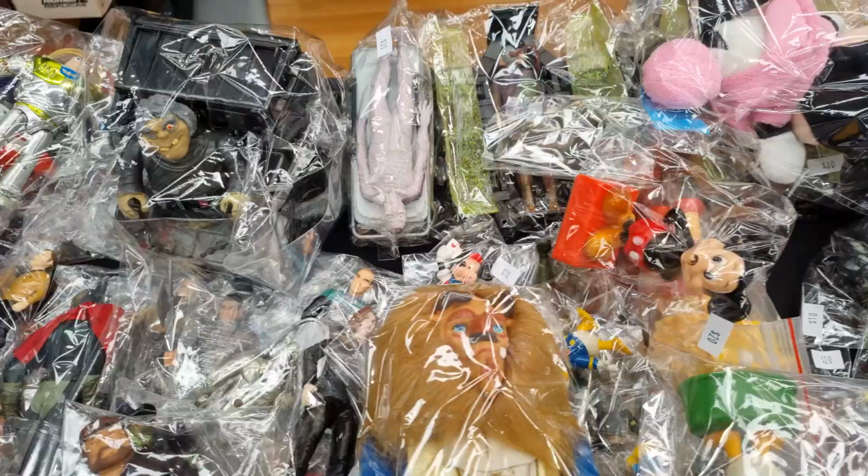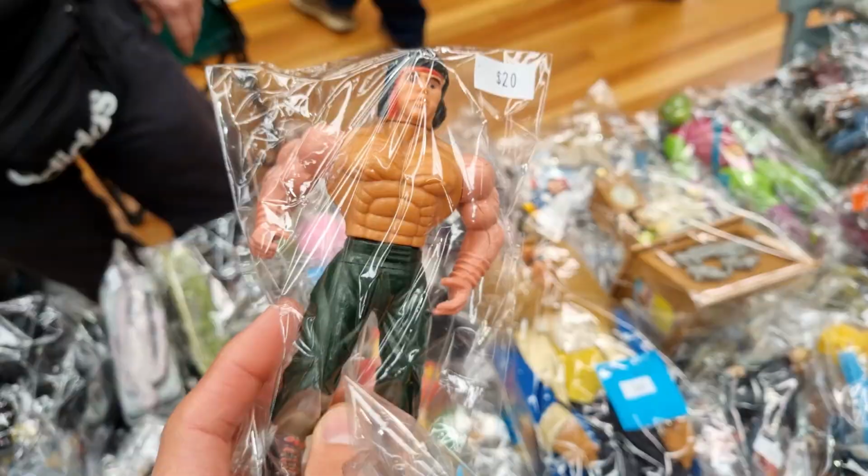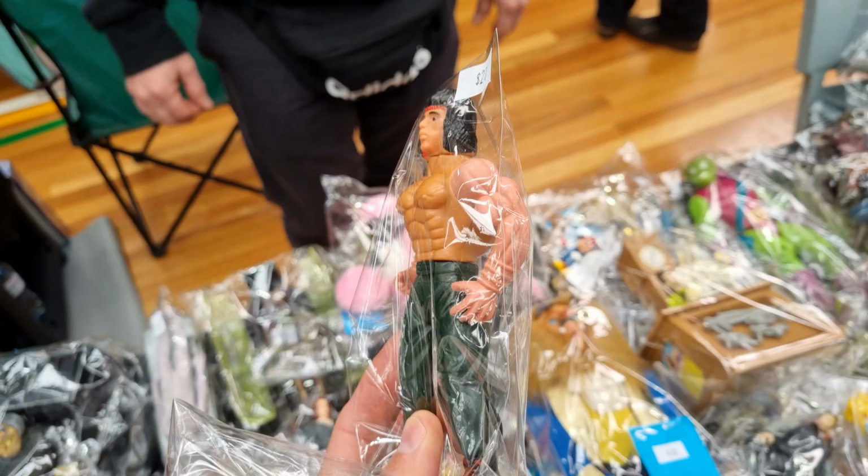This was the seller who sold me the Terminator figures, all those loose Terminator figures, most of which were complete, and also a couple of Robin Hood figures. And this seller always has a mountain of loose vintage figures all wrapped in cellophane, some with accessories, some without, all with fantastic prices. And the cool thing is, you start digging, you think you've seen everything on the table, and they just kept scooping up more vintage figures from behind the counter, so there was always new stuff to see there.